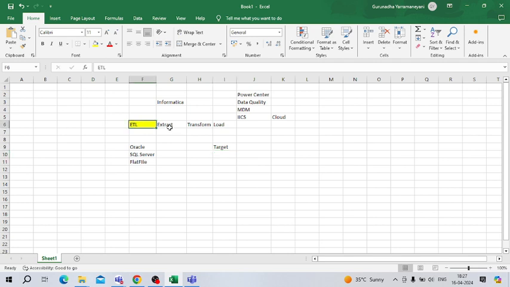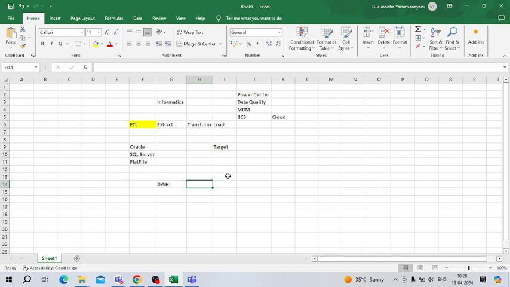So basically by using this ETL process, any of the tools, what we are going to do first is build a data warehouse. What is a data warehouse? All the data we can store in one place, right? That's called a data warehouse. We can store it as per our requirement, what data we want and what type of data we want to store. We can have a design for that.